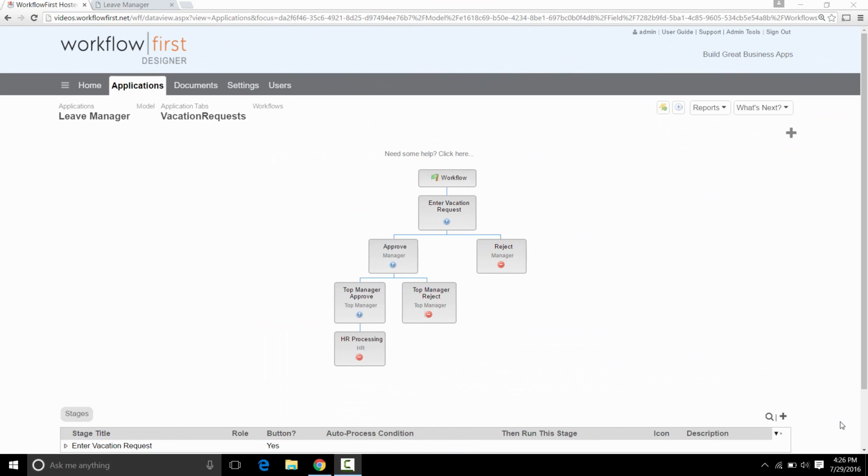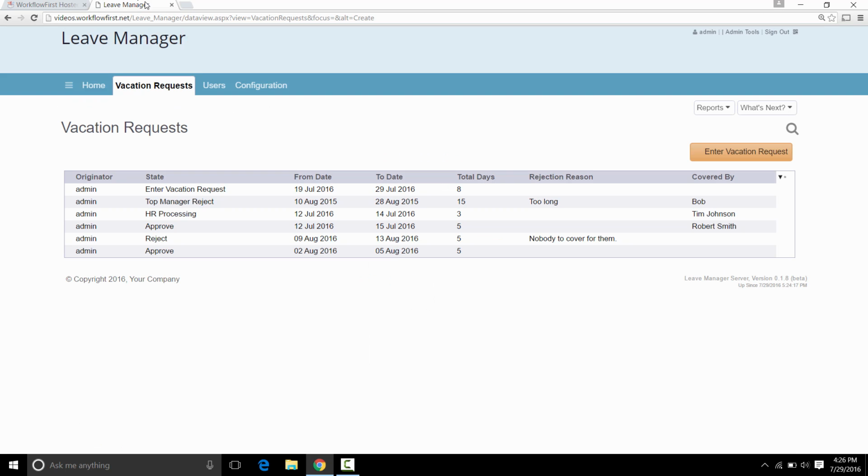So as I said at the beginning of this video series, WorkflowFirst is actually a workflow database. Now as a database, of course, one of the most important things is the ability to generate reports. Now WorkflowFirst makes this very easy for you. Actually, any workflow that you create in the system gets its own little status report that you can get through the reports section in your application.